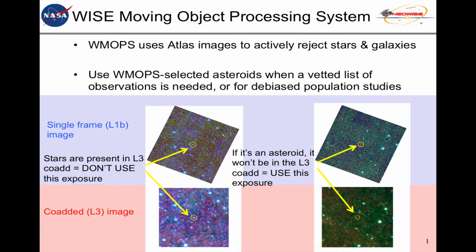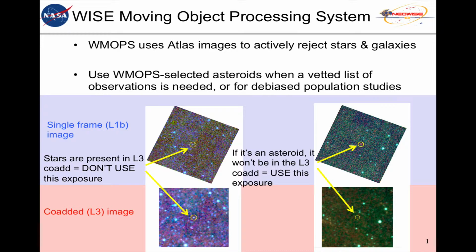An example of co-located sources are shown on the left-hand images. The top frame shows a single exposure that indicates a possible small body at the location in the sky, and below it is the co-added frame showing a background star at the same position. The right-hand side shows a detection of a small body that is not co-located on the sky with any background source, as shown in the lower right-hand panel.